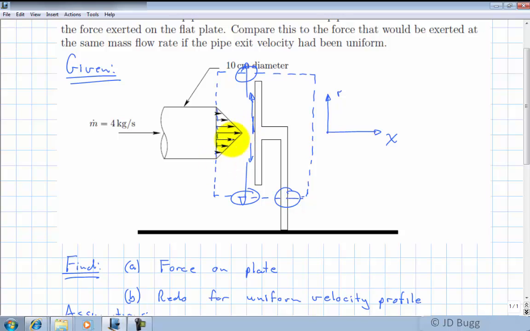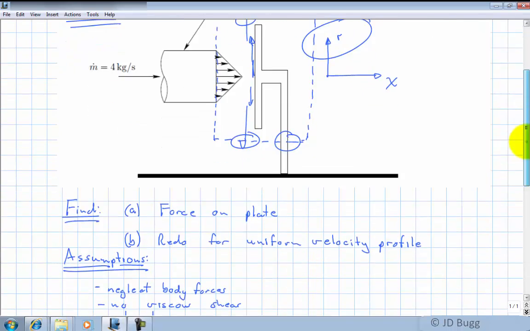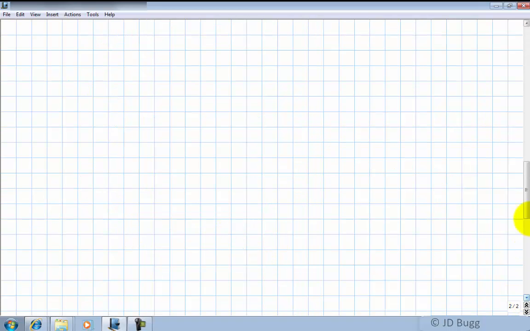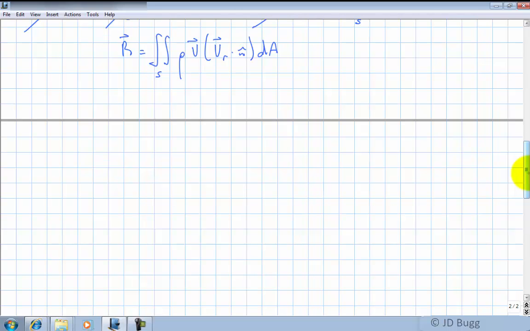Now what we need before we can proceed much further here is an equation that tells us how the velocity here varies with position, and in particular how it varies with our radial coordinate. So that's the next thing we're going to do. So that we can evaluate this integral, we need to know how the velocity varies with position at that inlet. So let's take a look at that. So we need the velocity as a function of r. Okay, and it's a u component of velocity that we're looking at here because it's the velocity in the x direction. So we've been told that this function is linear.